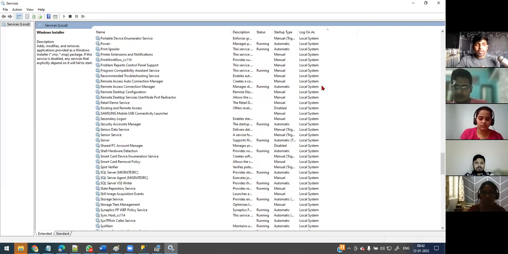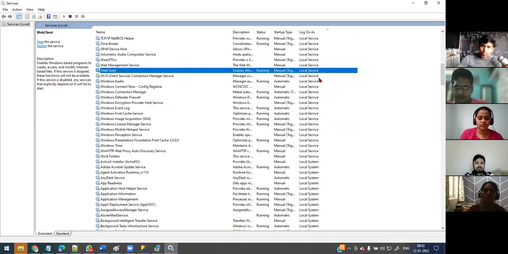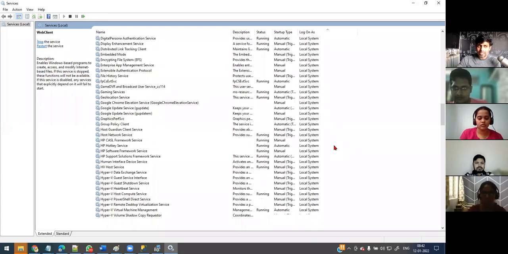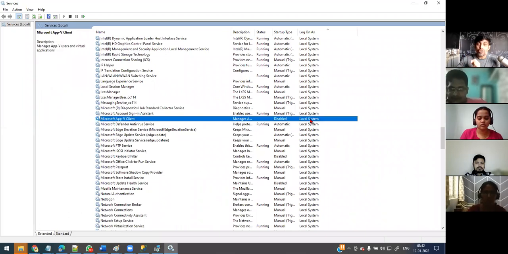But KD, what about the other two? They are not Ramu Kakas. They are like other maids at home: local service and network service. Local system is the most powerful account. Clear? This one has all the authority. It can go ahead and do whatever you want in the house. Just like you have authority, that person also has authority. Any questions? So you understood, sir. Till now I only showed the inbuilt service accounts in Windows, in our operating system. There are 3 inbuilt accounts: local service, network service, local system.